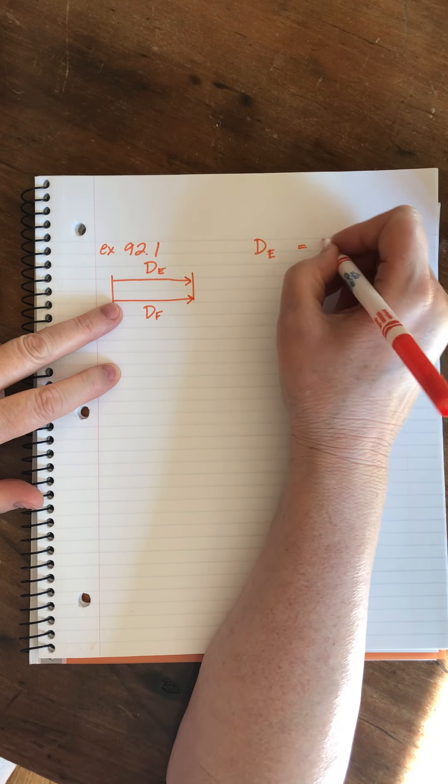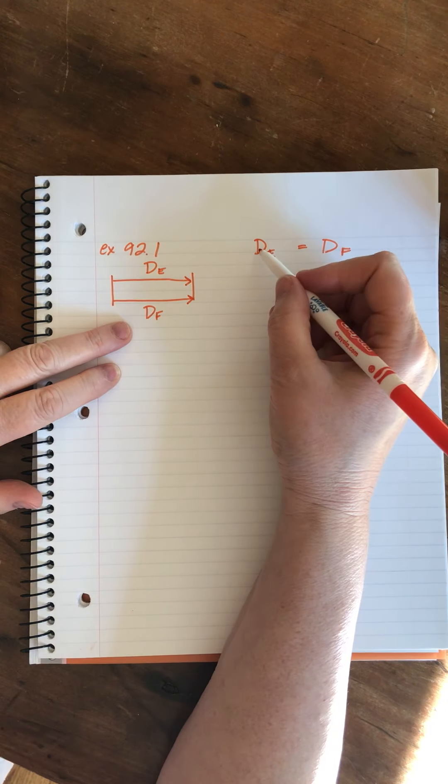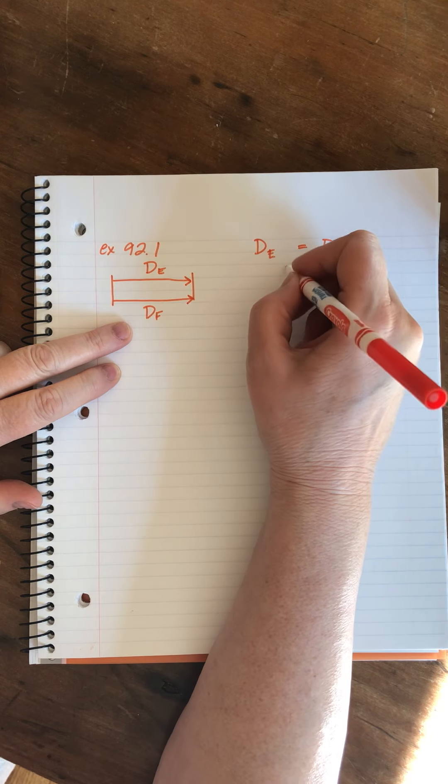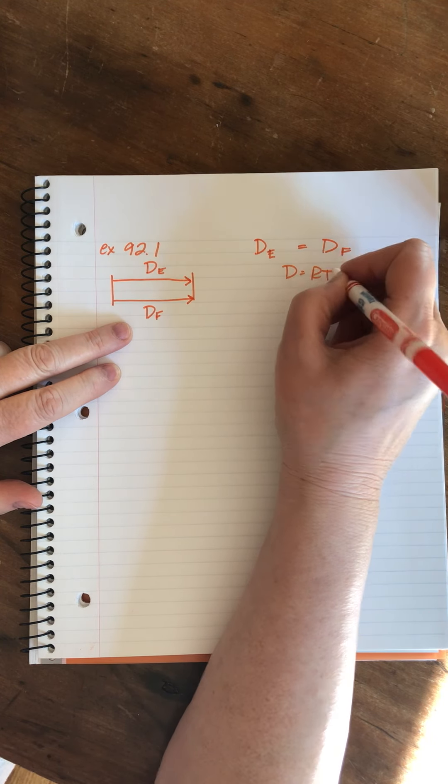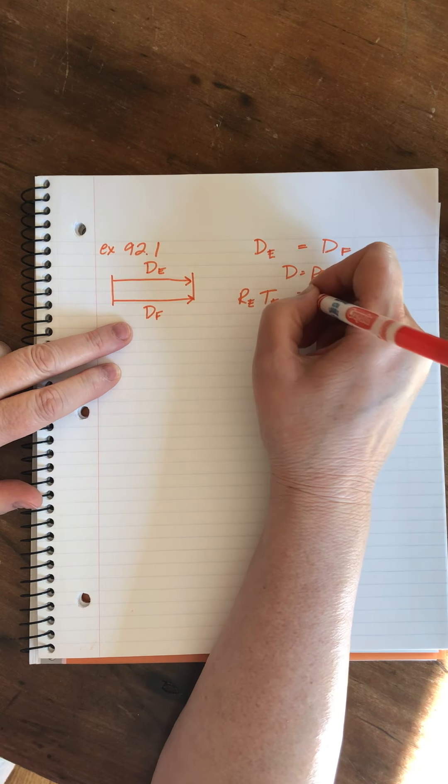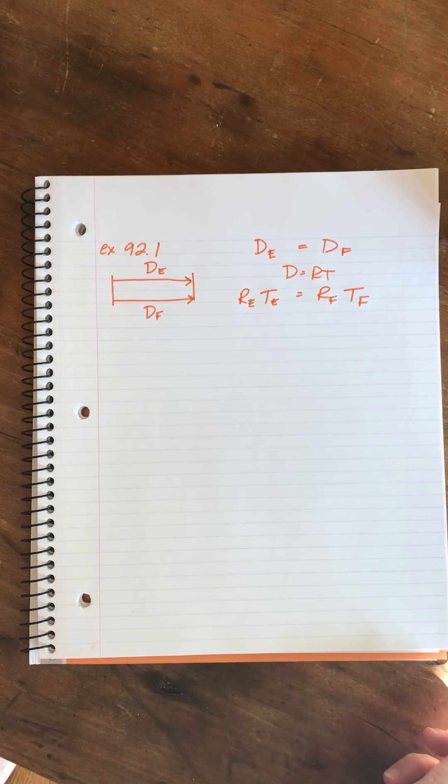Because, as we add more styles of problems, it's going to be more confusing. I need to get the picture straight in my head. Once I get the picture straight, it helps me start the equation. Oh, I know that this must be true because the picture shows me that those are the same. And then, using my dirt idea, I can change this. Since D equals RT, I can say the rate of the express times the time of the express equals the rate of the freight times the time of the freight.